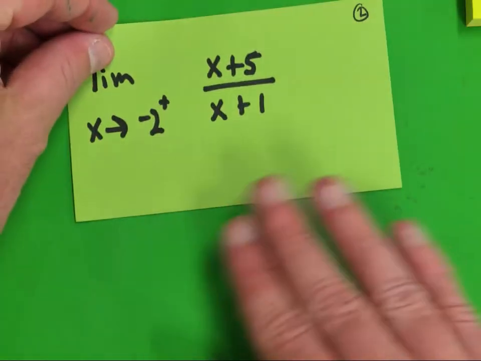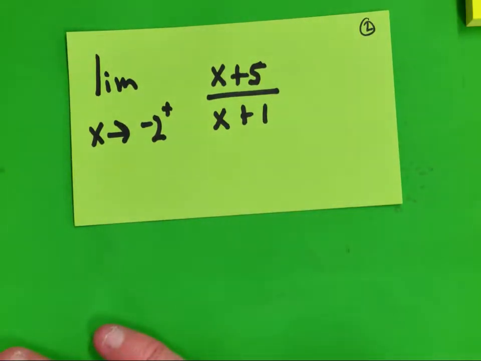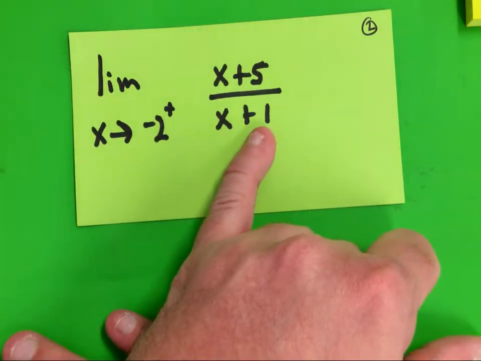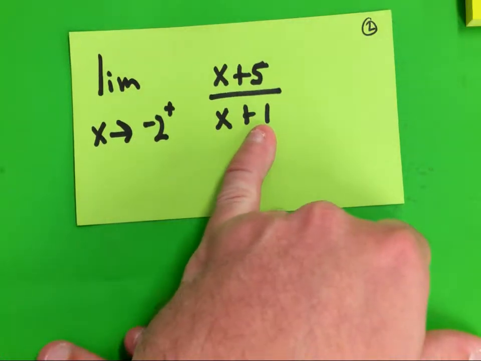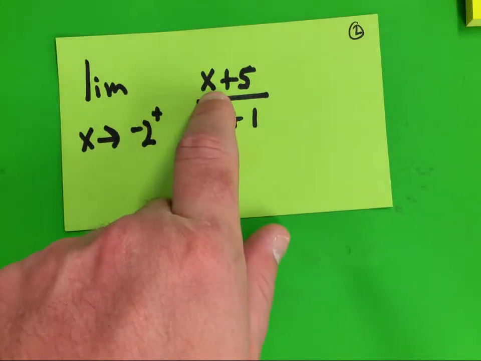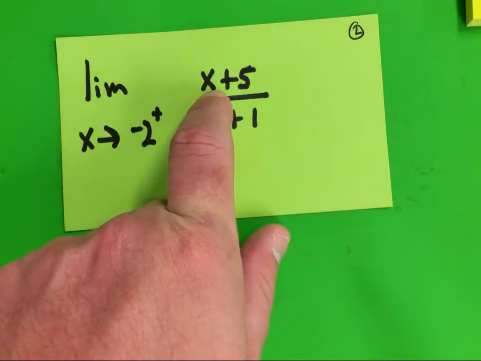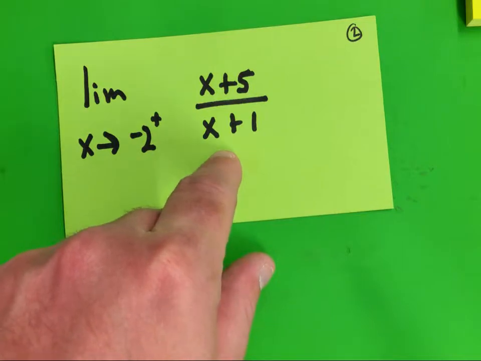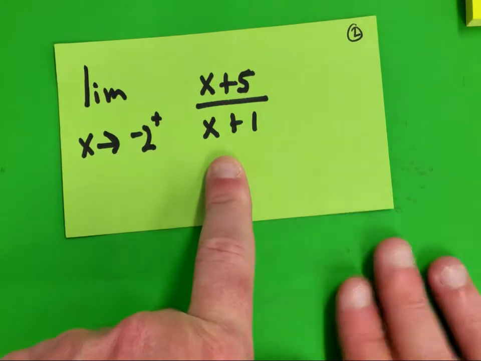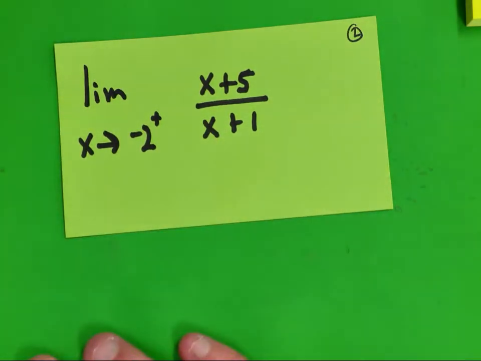Let's look at number 2. First thing I do is apply direct substitution. I put in negative 2 plus 1. Does that work? Can I do that? So I just do direct substitution on this one. I don't even care about the right side or left side. I'm just doing direct substitution. Negative 2 plus 5 is what? 3. Negative 2 plus 1 is? So you got 3 divided by negative 1, which is just what? Do you see how you just analyze that? Are there any questions on that one?